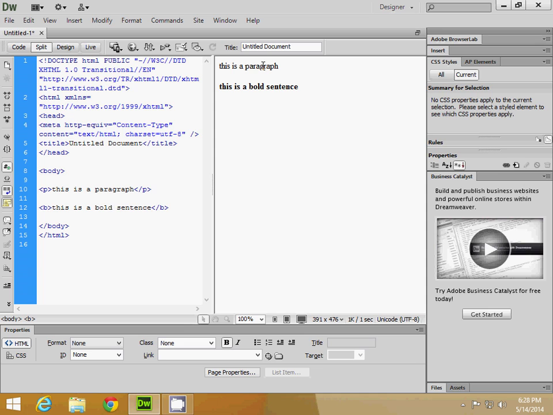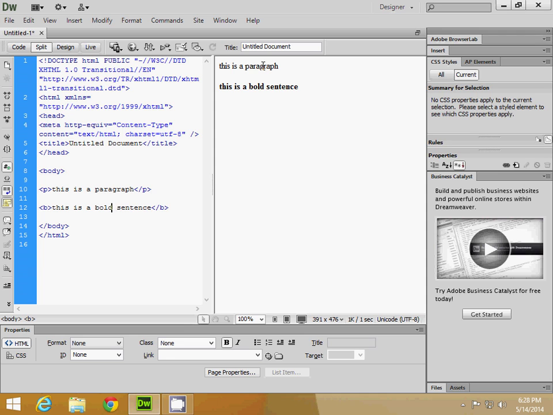What can you notice about that? Well, if I'm just reading a web page, I can't really easily tell that the first sentence is part of a paragraph tag. The second sentence, I can definitely tell that the bold tag has been applied. So we can step back and say, really, there are two kinds of HTML. There's what's known as structure and what's known as presentation.